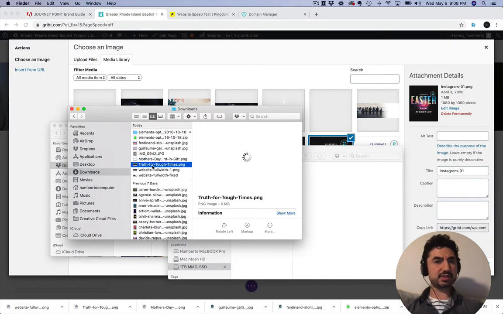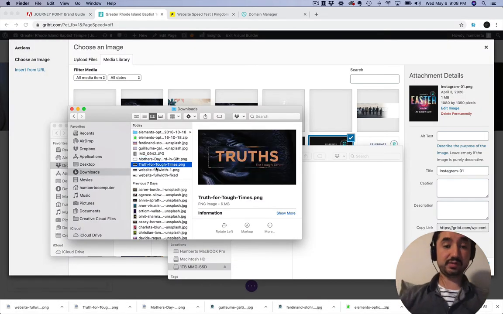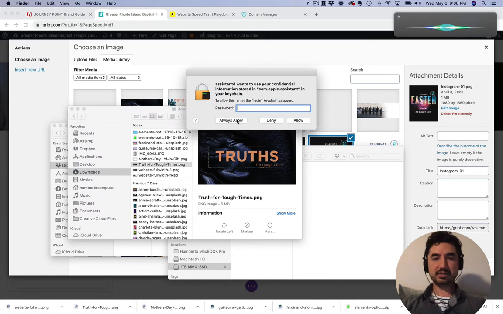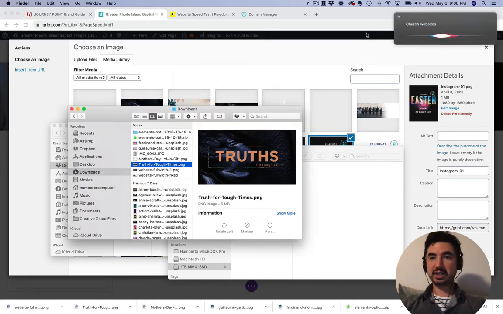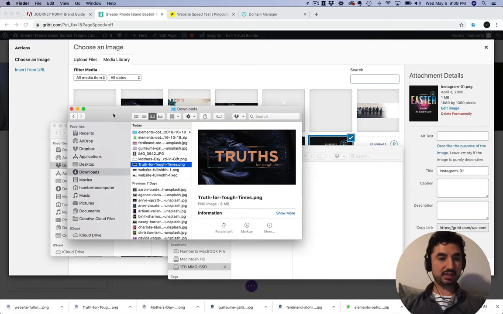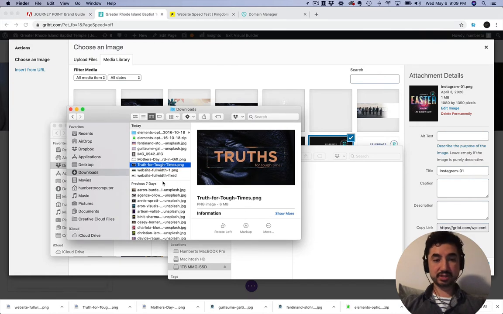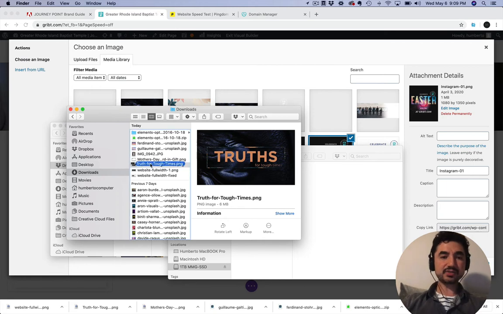Not to knock this church, this is a common fail of church websites, and basically no one's showing how to do this stuff. So I get the privilege to help churches, and hopefully this is valuable to you in this moment. You got a website from us and now you're self-managing it.